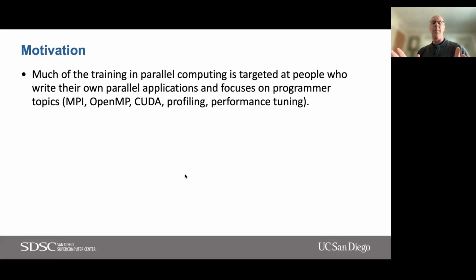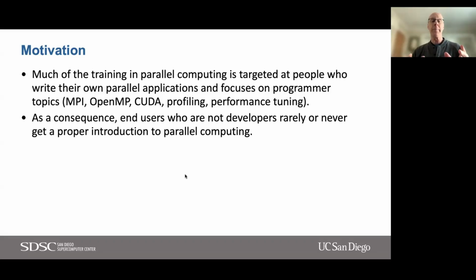The motivation for this talk and the complex series in general is that much of the training in parallel computing is targeted at people who write their own parallel applications, and it often focuses on programmer topics: MPI and OpenMP, CUDA, profiling, performance tuning, all very important topics.